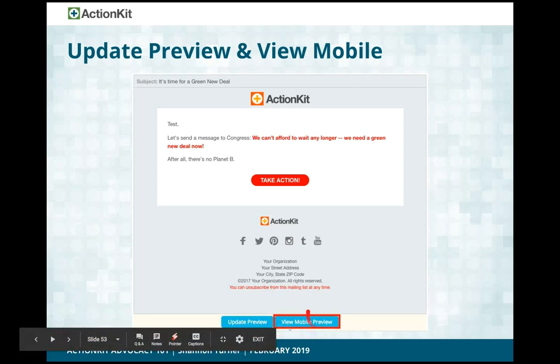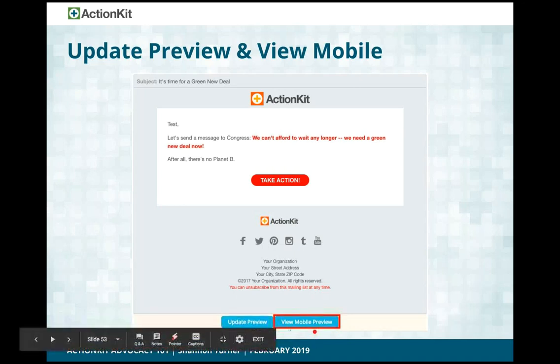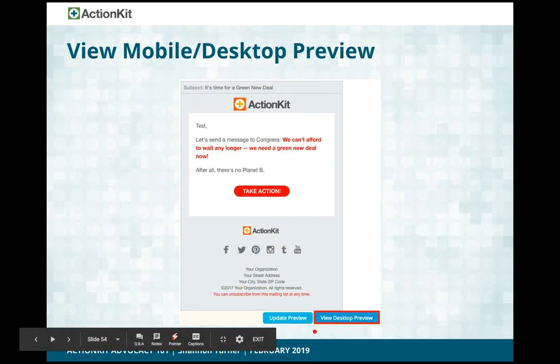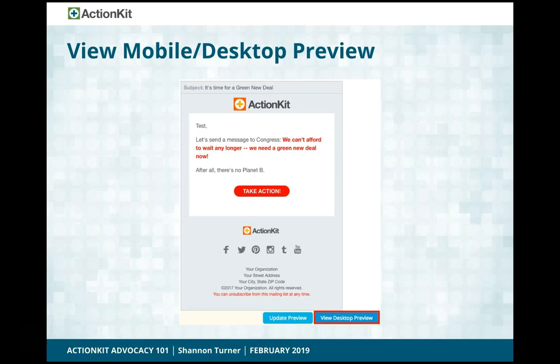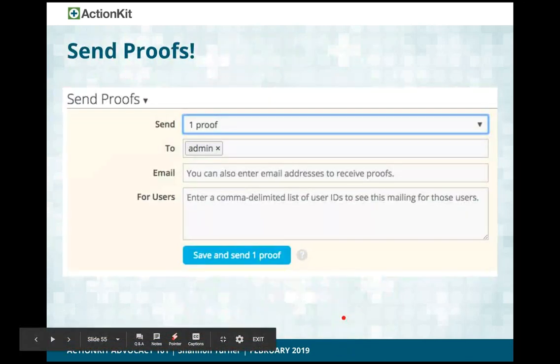And there's also a button here that says View Mobile Preview, which when you click on it, will give you an example of what your mailing will look like on a smaller screen. So if we click that now, we can see that the mailing has squished in a little bit, looking more like what it would look like on a phone. And this is pretty important since a large number of your members are opening emails on their phones, so you want it looking good at all sizes. And of course, if we wanted to go back to desktop, there's that button for it.